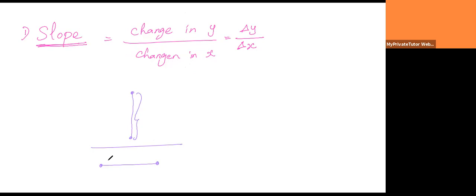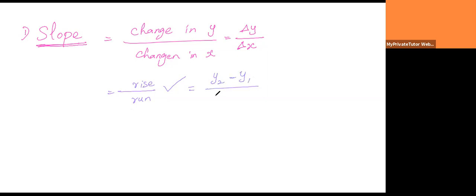Or else we can say rise over run, right? That's what you said, so that is also a slope. But we already completed all these things. You might have heard one more formula, y2 minus y1 divided by x2 minus x1. This is the difference of y values divided by the difference of x values, another formula to find the slope value. Okay, so let me explain what rise over run is, Sultan, as you asked.